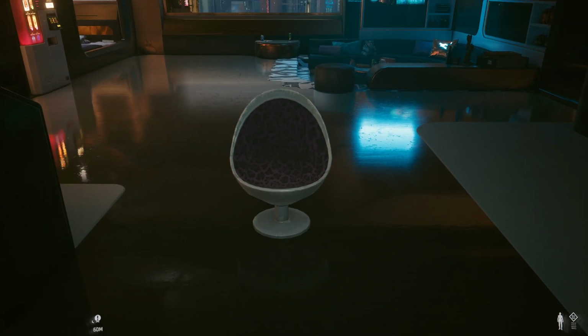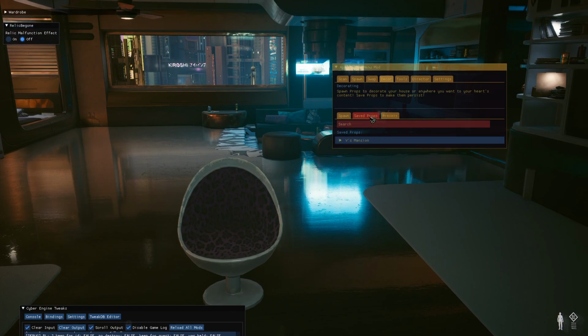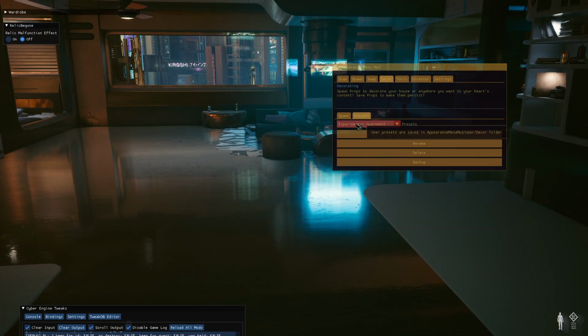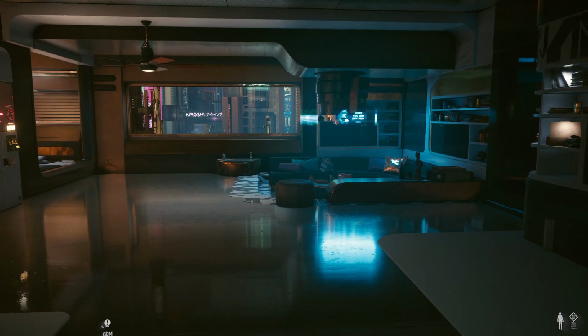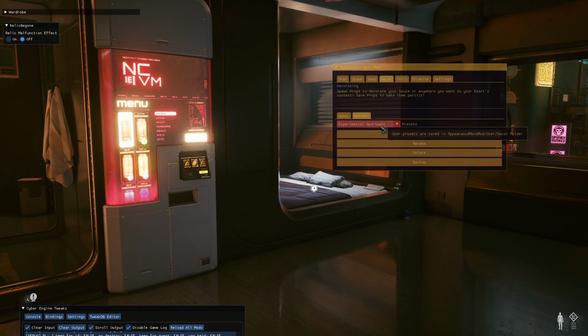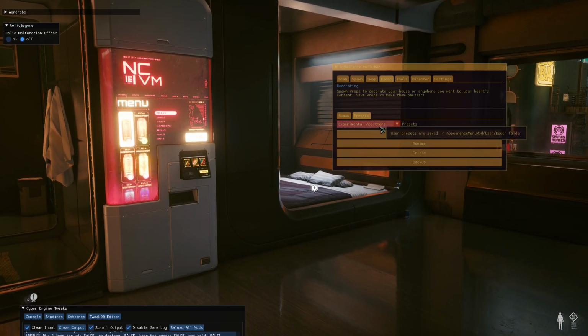So this is the one where I did that. This is the chair that I dropped down. So everything seems to be working fine. I am just going to remove that chair. So yeah, back to the vanilla apartment, and now that I'm on experimental apartment, any changes I make, anything I save or update, is going to affect this file specifically, right?